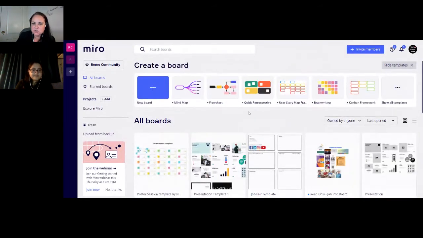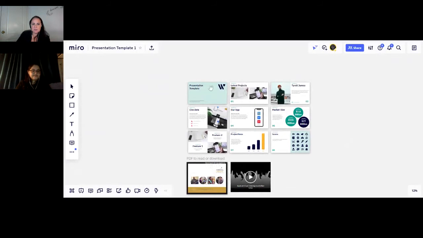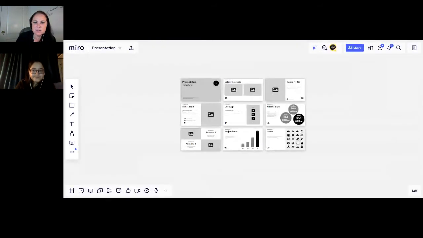And then, as we showed you a few times, this is an example of something that somebody has populated. This has all the colors from this presentation template, but where it comes from is what I showed you earlier. This is the template that it is based on. So in the template, you see there's no photographs. It is just black and white.